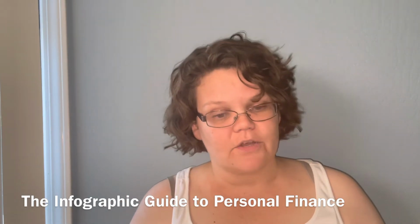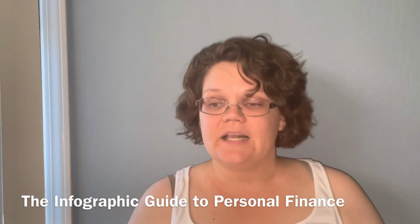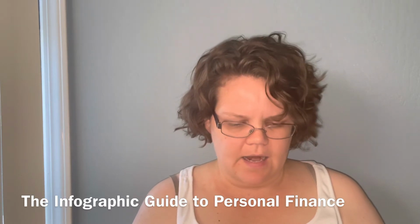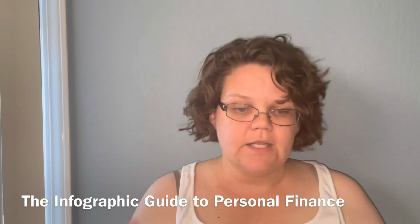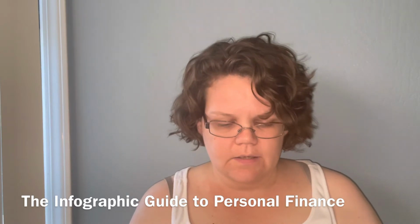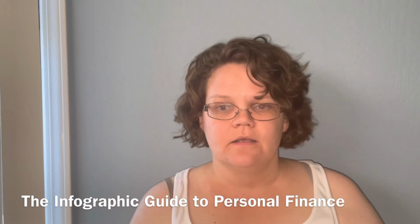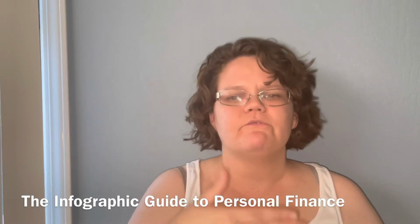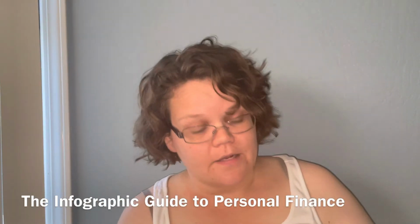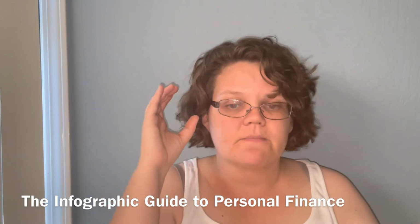I do cash envelopes because if I have the cash, I can pay for it. Don't have the cash, don't pay for it. I understand that concept. But with the pictures and the graphs, you need to pay on the 4th, you should do this. There are do's and don'ts with pictures to represent something. That goes in my head a lot better than just the do's and the don'ts. Okay, so the do's and don'ts of credit cards: do pay your bill on time. It just connects to my head a little better.